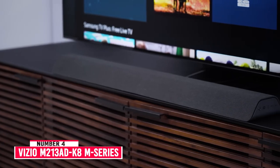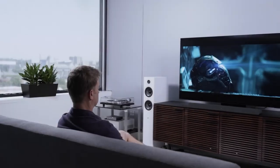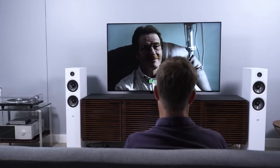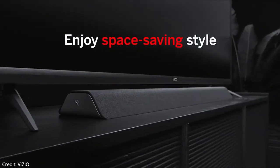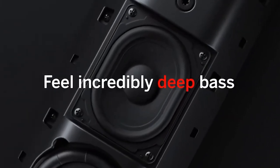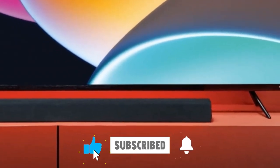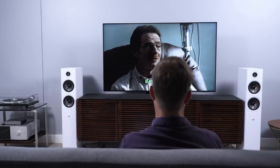Number 4: Vizio M213 ADK8M Series. The Vizio M213 ADK8M Series comes in a unique trapezoidal design, and its 2.1 setup means it's ideal for listening to stereo content, including most music and TV shows. You get a pretty clear sound right out of the box, so the dialogue on screen is clear and easy to follow. You don't get the same rumble without a sub in the low bass, and it's not noticeable if you mostly listen to dialogue-centric TV shows and sitcoms, but it's not ideal for those who love bass-heavy EDM and hip-hop.